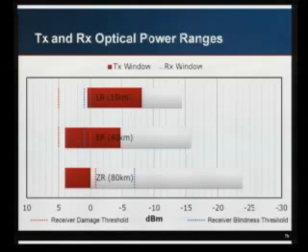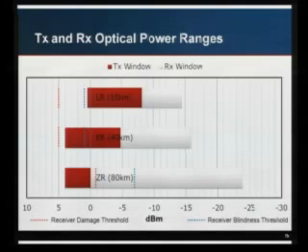But if you happen to have an LR that performs much better than the minimum spec, kind of like overclocking your CPU, you can get much longer distances. And I've actually seen people get 22, 25 kilometers out of a 10 kilometer optic just fine without any amplification or anything. But the red and blue dotted lines are the red's the receiver damage threshold and the blue's the blindness threshold. And so you see in a 10 kilometer optic, the maximum that they will ever ship an optic doesn't even fall into the blindness threshold. So that's where you can always use an LR optic within the same rack over a 1-foot patch cable and it'll work.